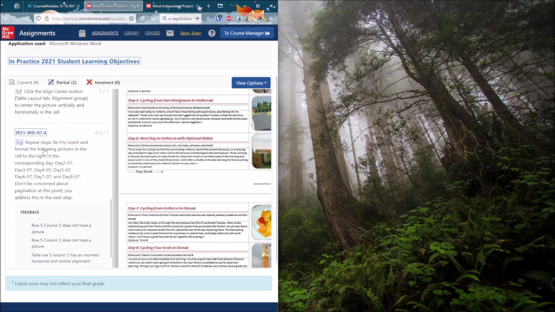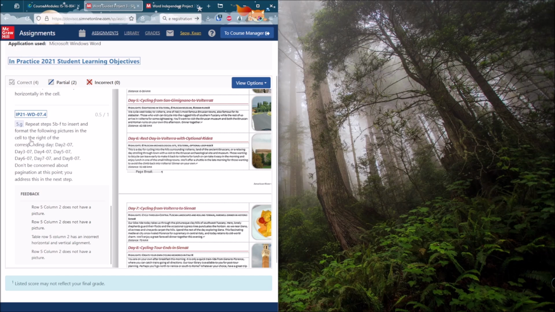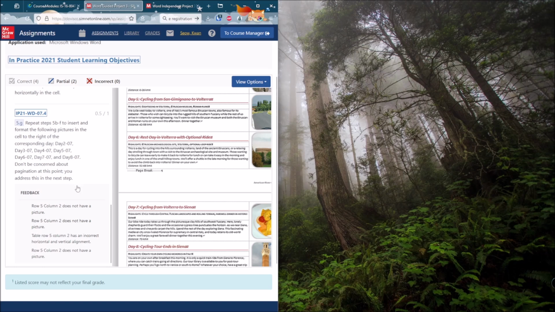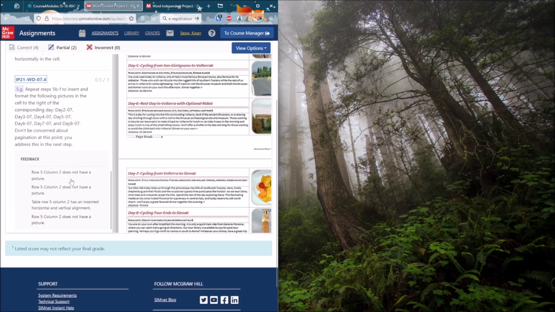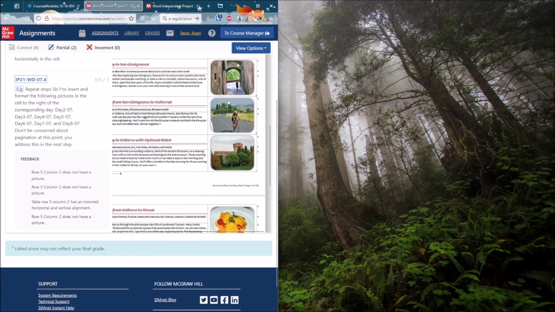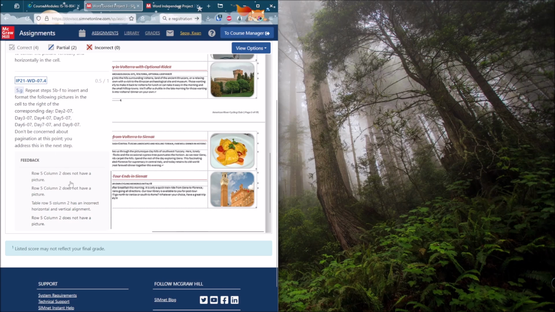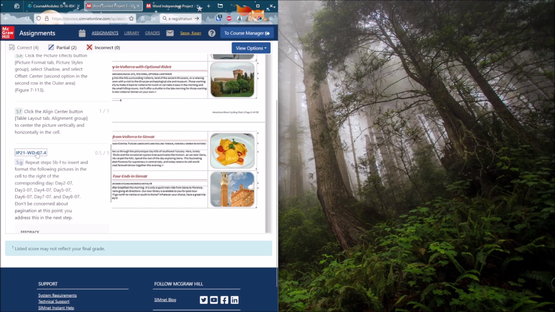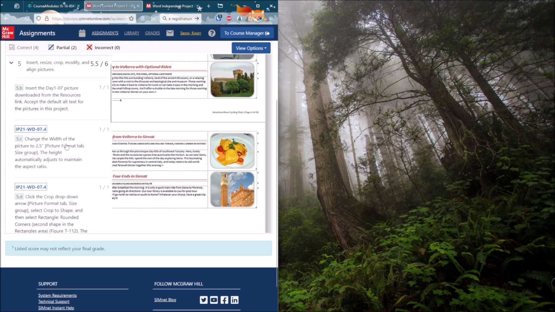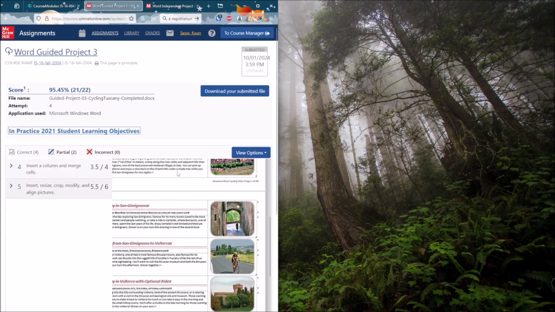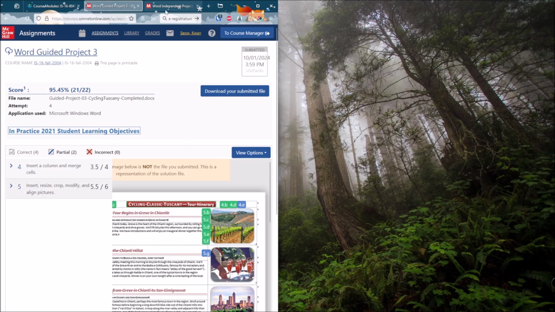When I was formatting the pictures, it was slightly in a position that it didn't like, and I kind of understand why, because I guess the spacing is a little off this way. Like it's even here, but I think my spacing was off. But hey, like I said, it's not a big deal. It's a blue color error. I'm not going to stress over it. I got an A. So let's go ahead and move on to the independent project.